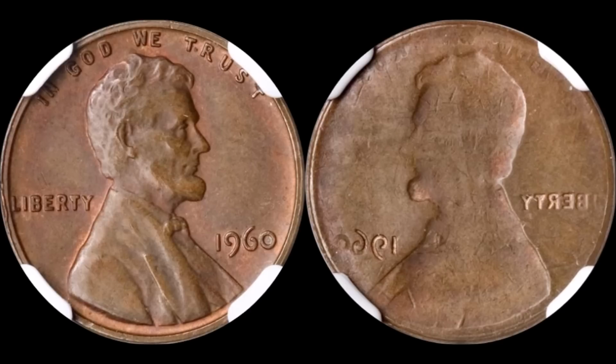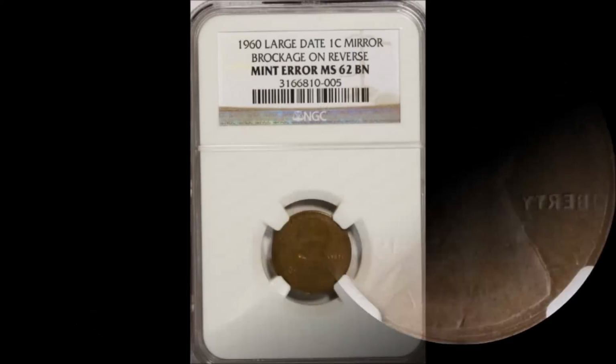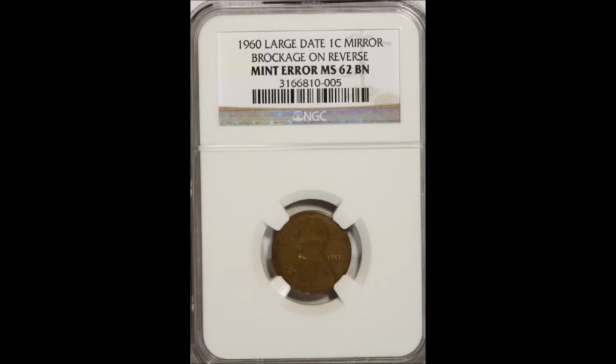So I have one more error to show you guys, and this one is a 1960 P. It's a Philadelphia large date. This one's cool. This one is a full mirror brockage on the reverse. It looks like the images are staring at each other when you put the obverse and the reverse side by side. But this is a really cool coin. Again, brockage coins are extremely sought after. They're one of the highest widely collected errors in coin collecting.